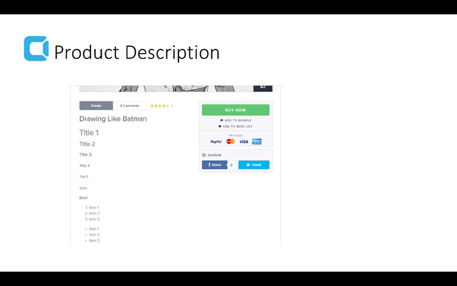Finally, product descriptions. So a while back, I wanted to know what made some of our top sellers, right? So people are selling brushes, and some are selling photo references, some are selling tutorials, but is there a common denominator that made them successful?